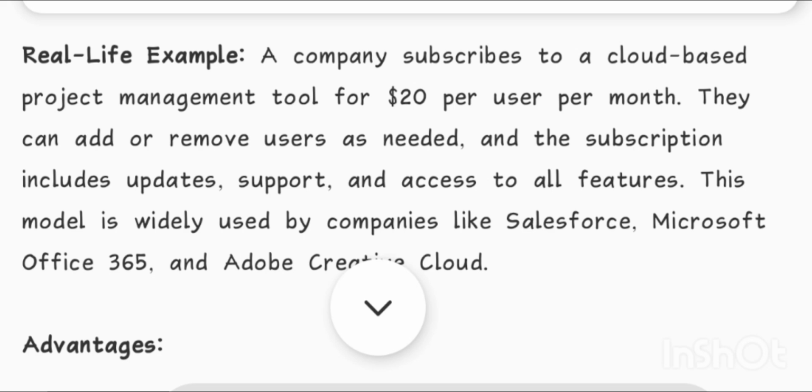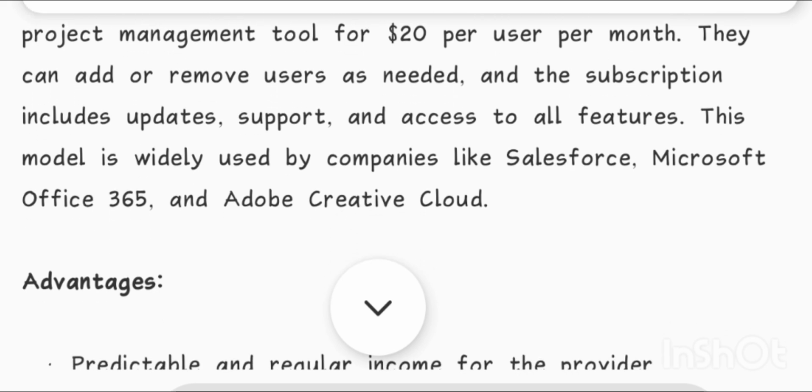Real-life example. A company subscribes to a cloud-based project management tool for $20 per user per month. They can add or remove users as needed, and the subscription includes updates, support, and access to all features. This model is widely used by companies like Salesforce, Microsoft Office 365, and Adobe Creative Cloud.